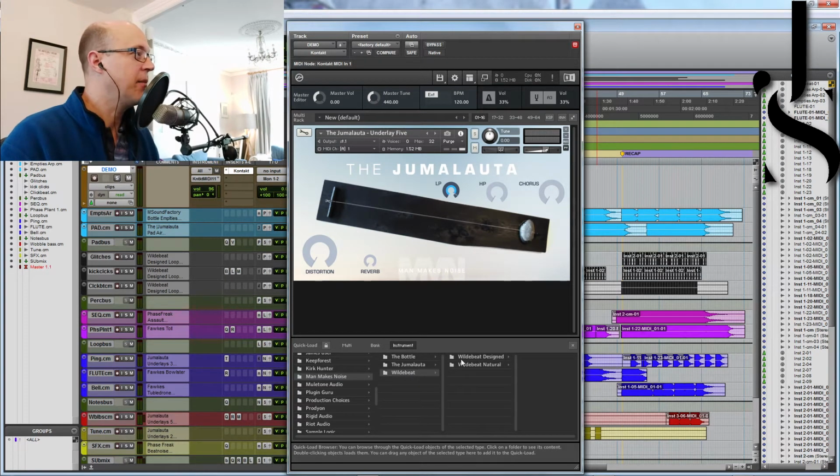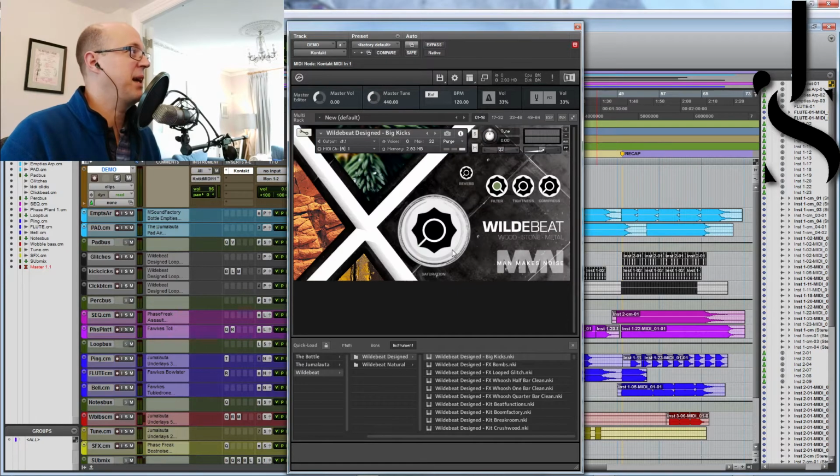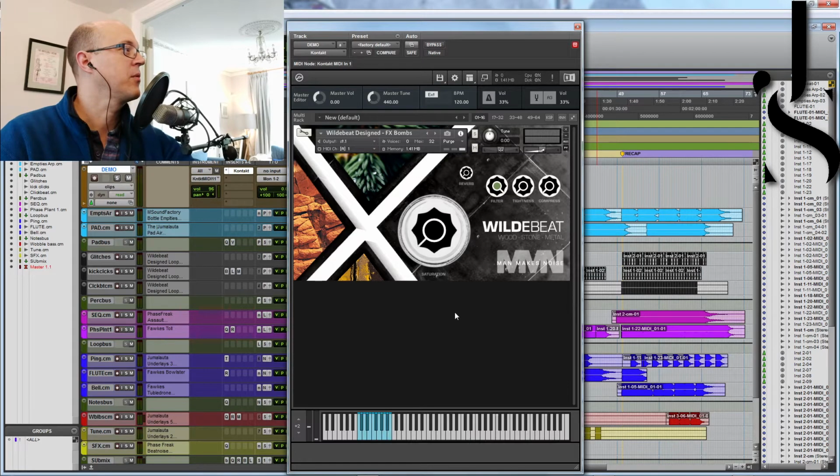Wildebeat. Now, I like design sounds. So this is Perc. This is Rhythm. Big kicks. It's a big kick. Good. I mean, FX bombs. Oh, good. So your trailer stuff, reverb, filters, brightness, compression. And this huge one is the saturation. Let's go on to something else.